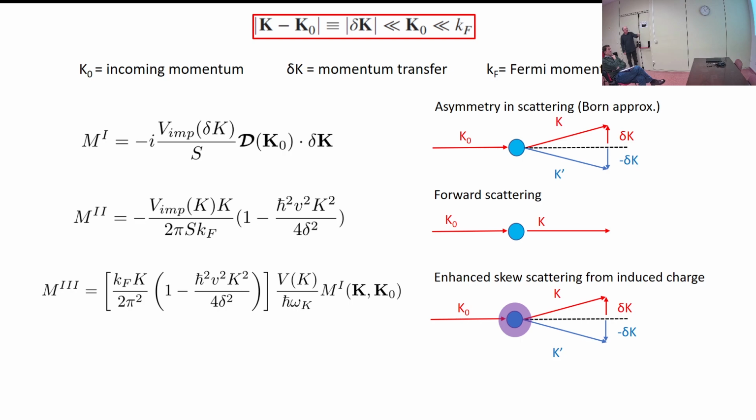There's another piece which already comes from the induced charge, and this gives us that forward scattering that was missing in the previous simpler analysis. So this actually does not go to zero when delta k goes to zero. That's the part we knew we needed to have somewhere.